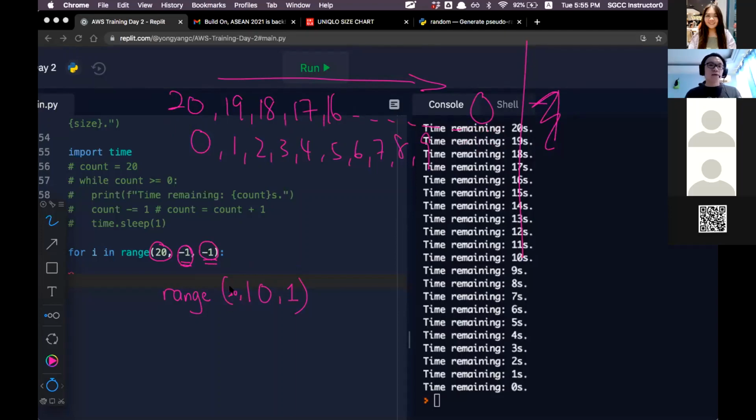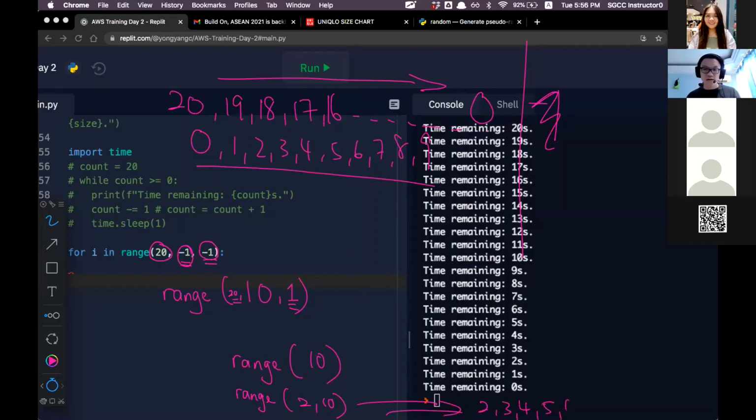If you do not indicate any starting or step number, if you just do a simple range like this, it will give you a sequence of numbers from 0 to 9. However, if you indicate the starting number, let's say 2 to 10, then this will generate a sequence of numbers from 2 all the way to 10, but not including 10.